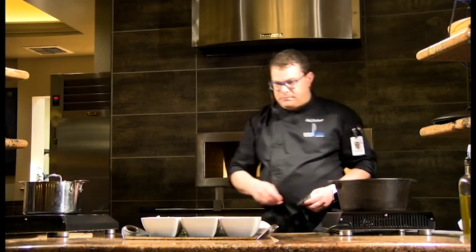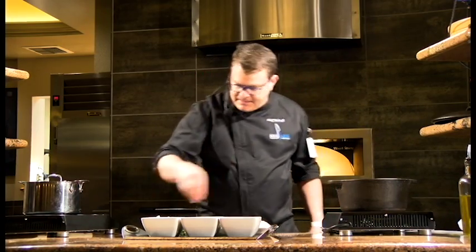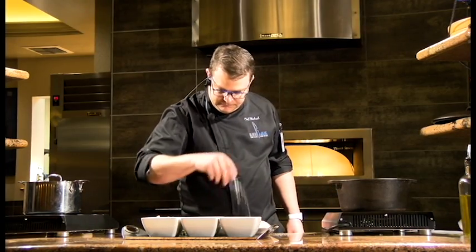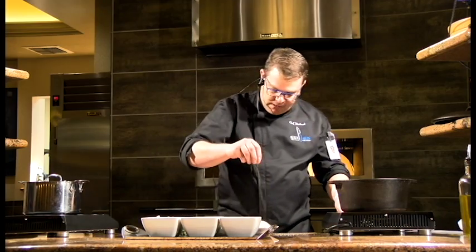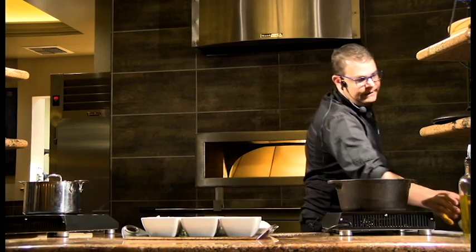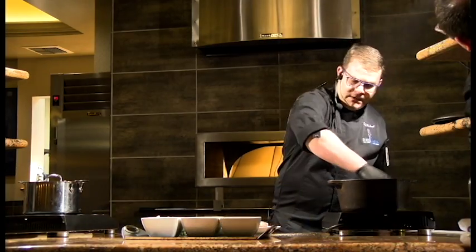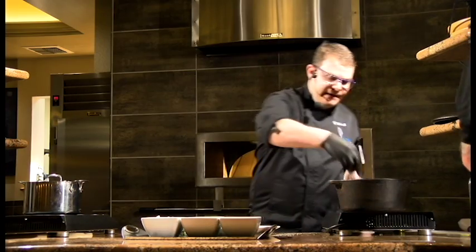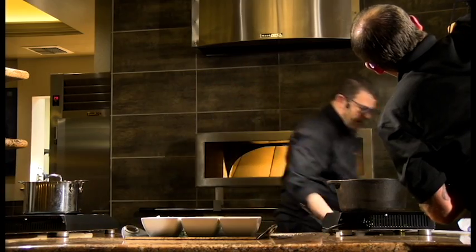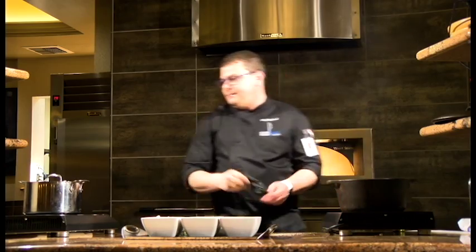Add a little oil. Season with salt and pepper. And then what we want to do is make sure we bring our oil up to a smoke point. So we get that oil nice and hot. Really what we're just trying to do now is caramelize this chicken. We'll caramelize it on both sides, and then after that, we'll pull it out and add our mirepoix.